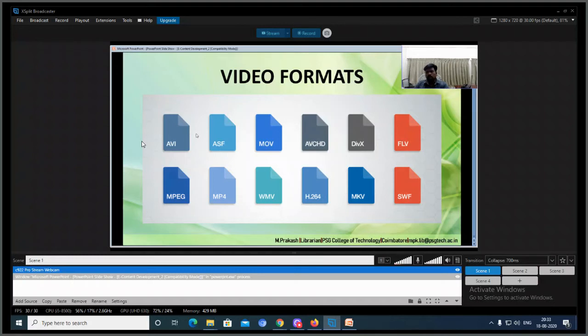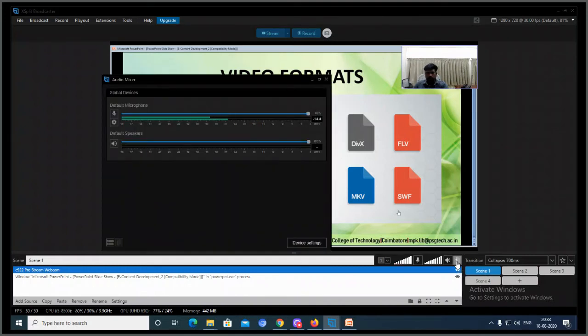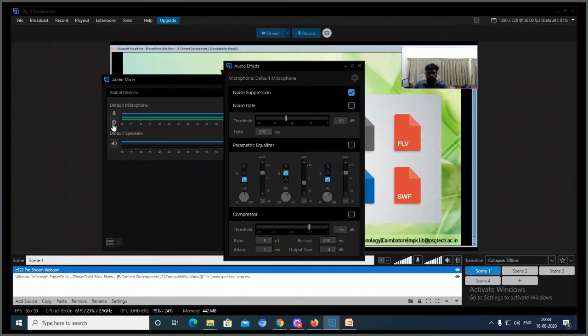That unwanted noise can be avoided by using the option called noise suppression. For that we have to go to the audio settings button, and then go to the settings button.